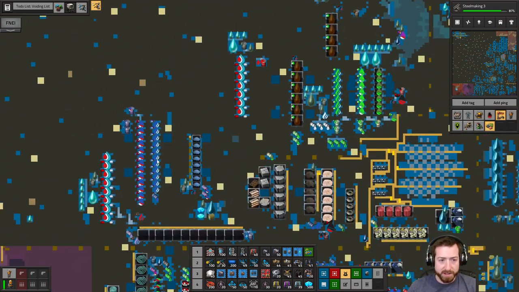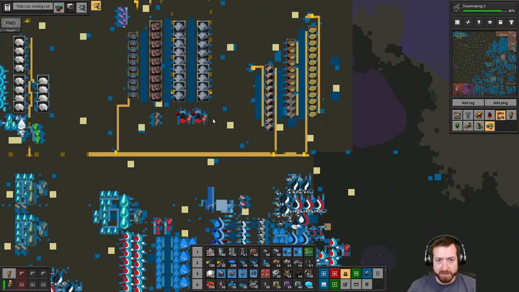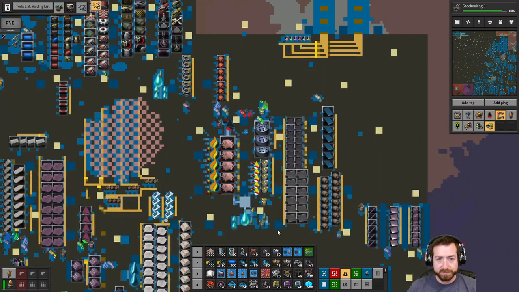In our last episode, we did a lot of maintenance and got some more tier 3 buildings going. We've got all kinds of ammonia and nitric acid. We're getting rid of salt boxes. All kinds of good stuff.